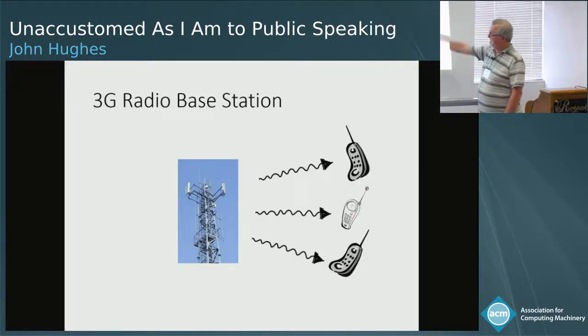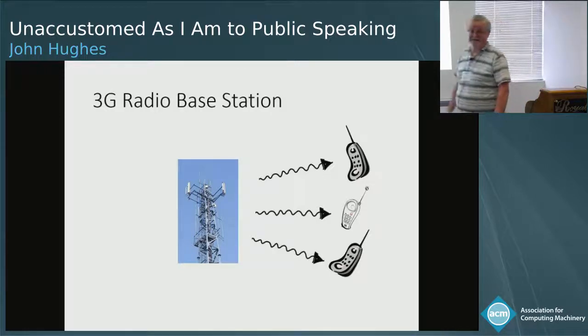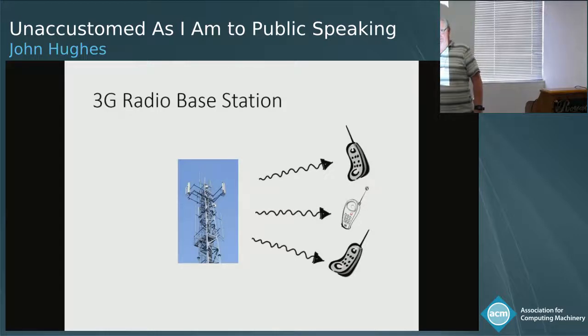about. This is a slide about a bug we found in a 3G radio base station, so you can tell how long ago this was. Base stations communicate with handsets. Nowadays they're called user equipment in the cell. And while a handset is communicating with a base station, it has a dedicated radio channel. It did in 3G anyway.